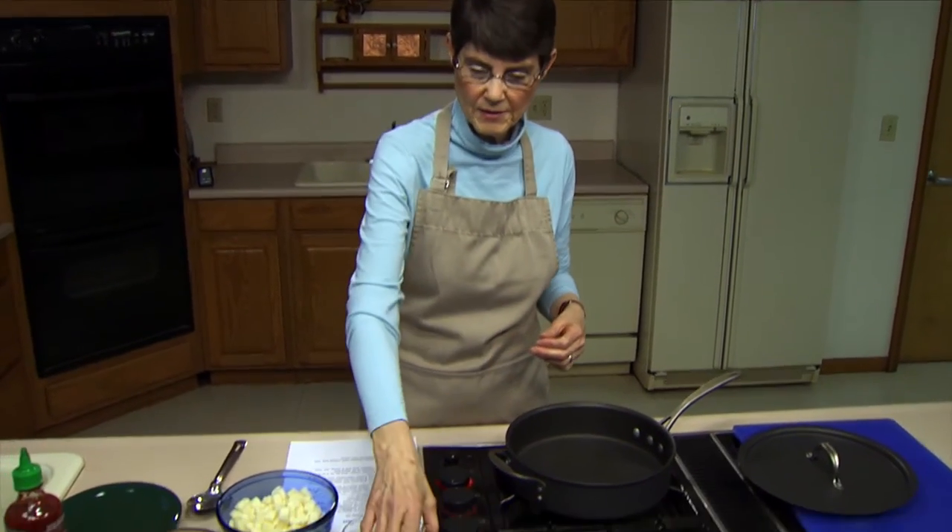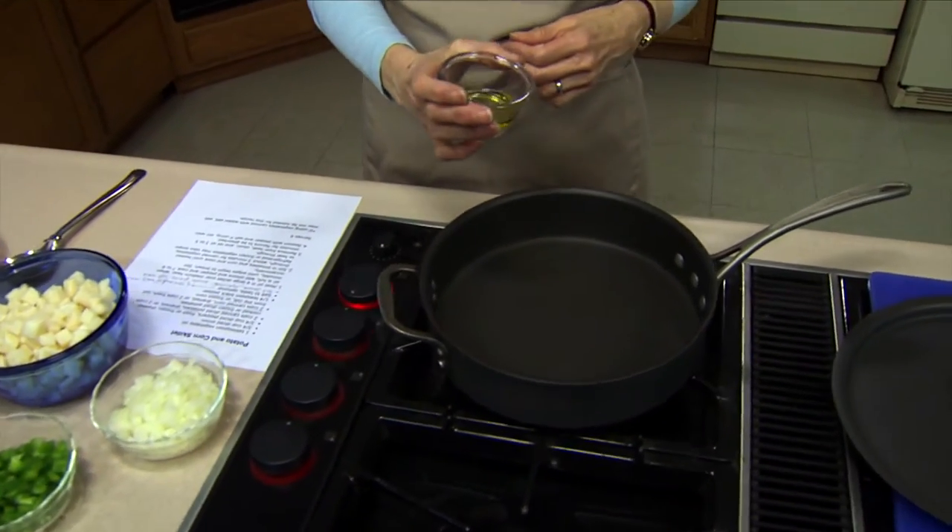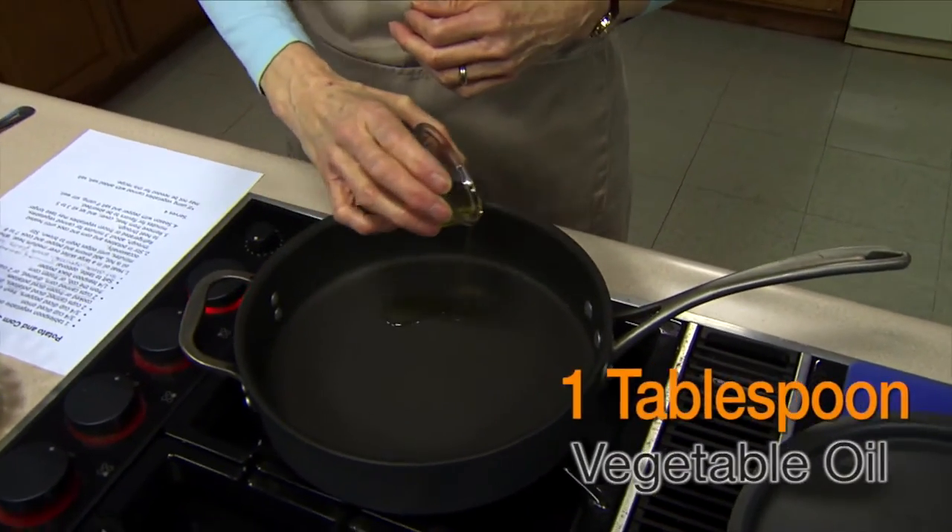This particular dish will work great no matter what the season because you can use either fresh, frozen, or canned product and it will come out terrific either way. Today, since we're in the winter months and you've got all those things that you canned or froze last year, I'm going to use some of the preserved ones — starting with both canned products: canned corn and canned potatoes. This is a Potato Corn Skillet.